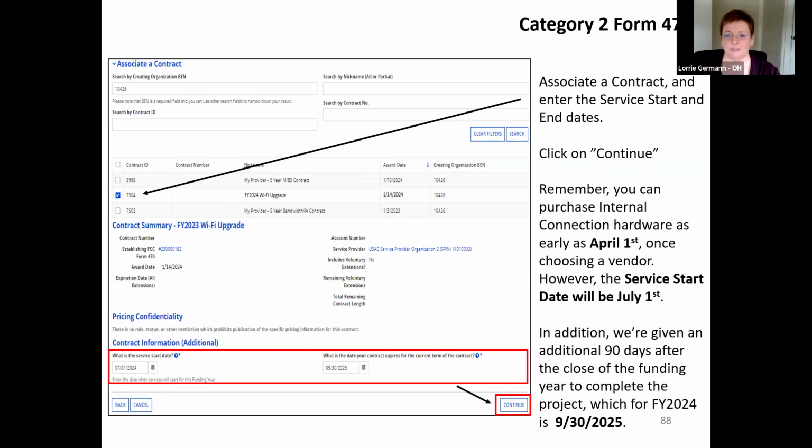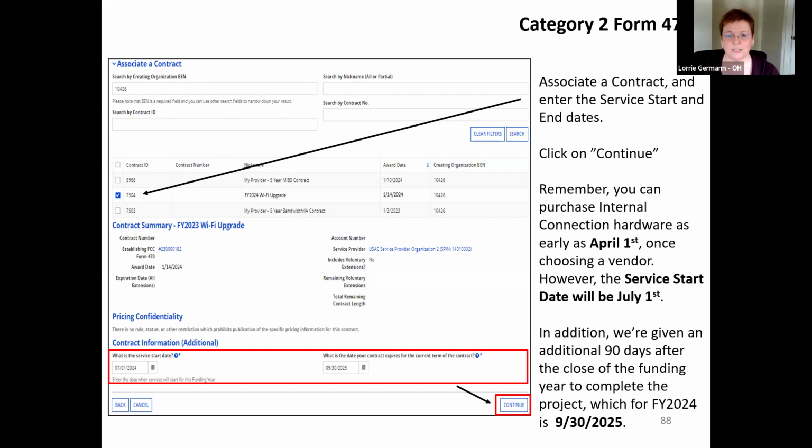But even if, say, it's equipment that you're going to purchase, whether you get funded or not, so you're going to go ahead and start that purchasing process, we still have to put in that July 1 date. Now, as far as the expiration date, we were given the 90 days at the start, prior to the start of the funding year. On the back end, we're also given an additional 90 days to get the equipment purchased and installed.